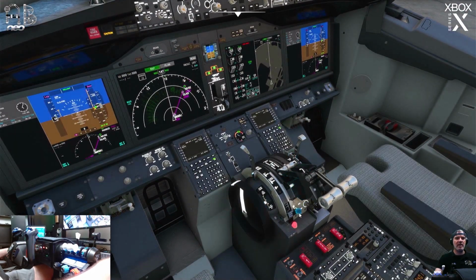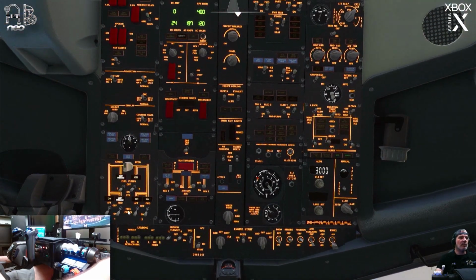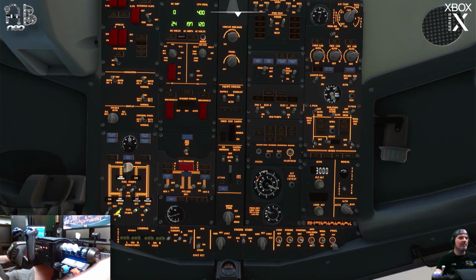We'll get engines 2 and 1 shut down. And we'll also kill the fuel pumps as well. Beacon light can come off. And the jetway can get connected. Logo light, we'll leave that on. Why not? Taxi light can come off. Fuel pumps are off. We'll get the engine bleeds off. We'll turn off the right pack, left pack, and the isolation valve. And the electrics can also come off. And we will go into radio. Oh, that all stays as is.